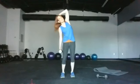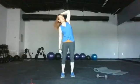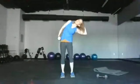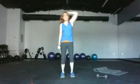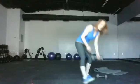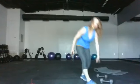One. Two. Three. Four. Six. Seven. Eight. Nine. 10. Last working set with our shoulders.